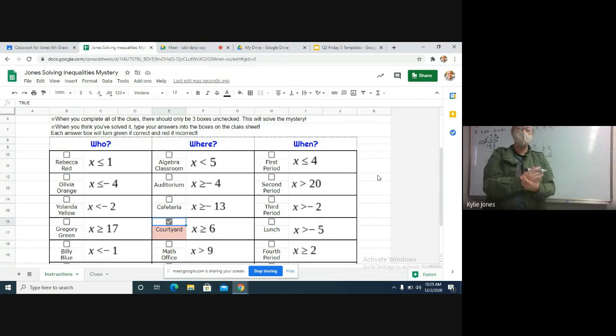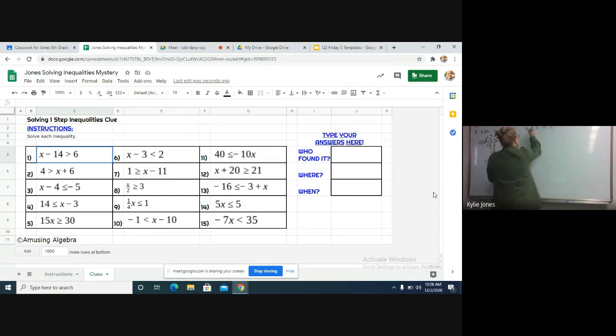So all you're doing is solving these over and over and over again to practice solving them, and then eventually you will solve the riddle about when and where she left her homework and who found it. Okay, let's look at number 9. We'll do number 9 now. Okay, I'm going to write these all down so that I don't have to keep going back and forth, and you guys will check them off on your own because you guys are capable.